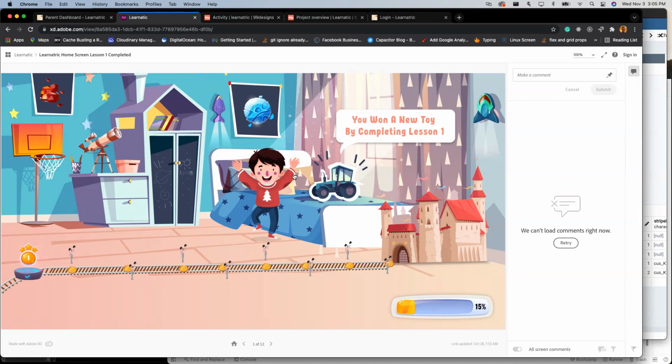So we'd like to have the room start off completely empty. The only things you'd see in the room initially would be this bookcase, the bed, and the student's avatar. Everything else can go initially, like this lamp, the tractor, posters, telescope, basketball hoop, because each time the student gets to the castle, one of these things will then appear.